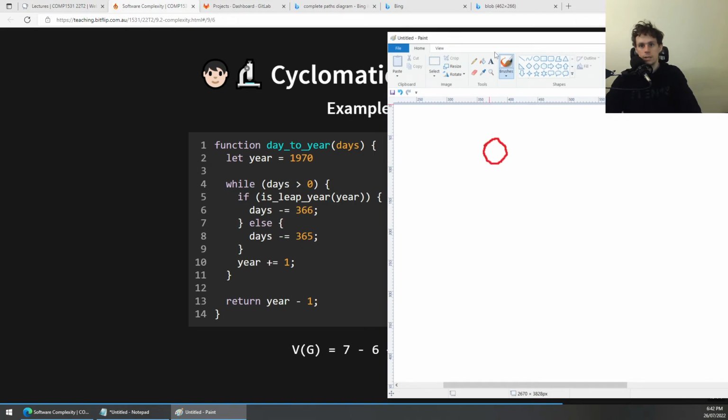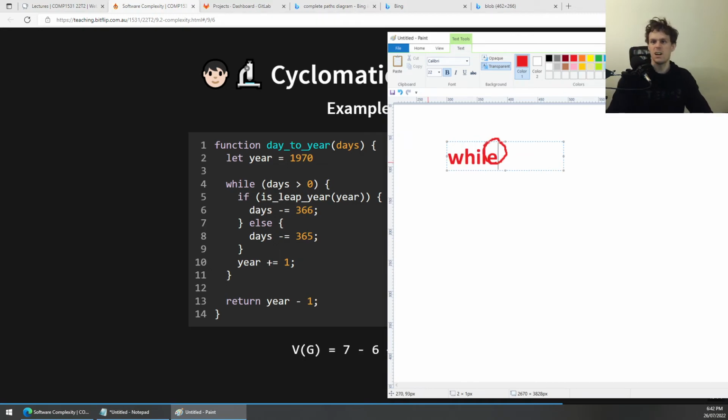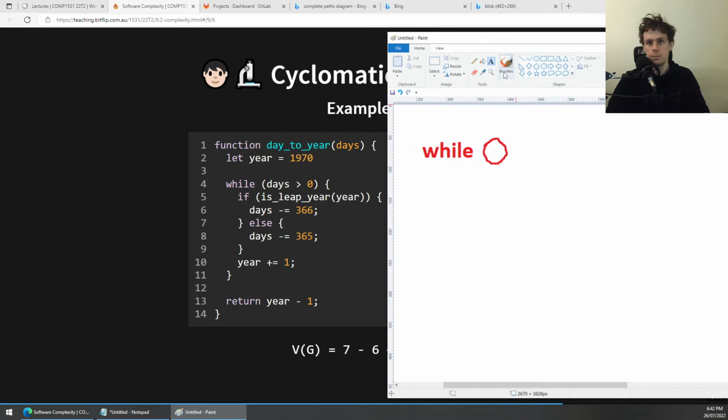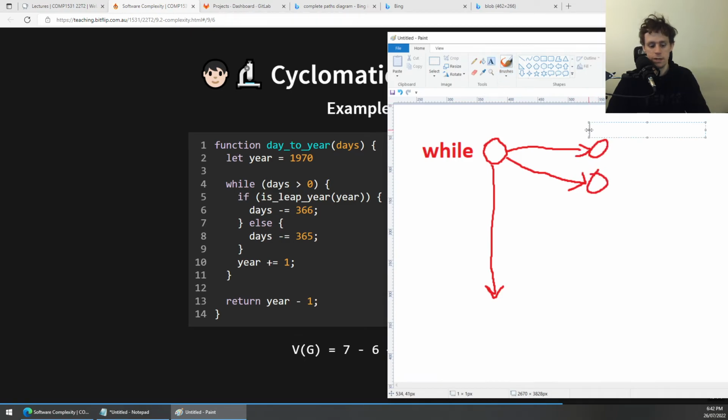We know that the program starts off with a while loop, basically. And then we know from that while loop, similar to the other program, we can either come straight down to the end, or we can enter the while loop and go to the if statement, or we can go to the else statement. So we have the if up here, and then we have the else down here. Okay, and then from the if or else, you pretty much end up back at the exact same place at the start anyway.